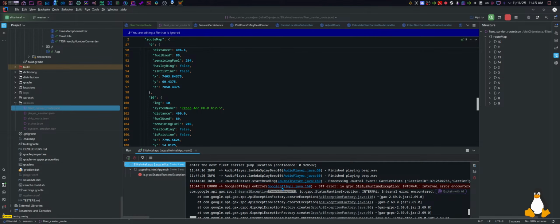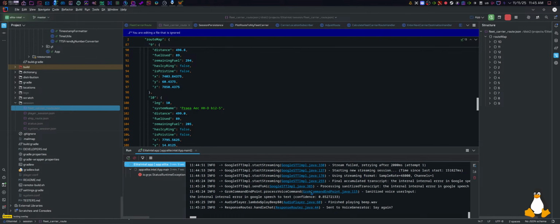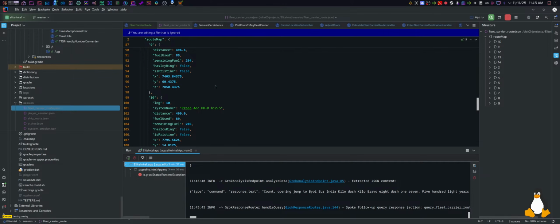Internal error in Google speech to text. Say again. Open next fleet carrier jump location, please. Analyzing fleet carrier data. Stand by. Count. Opening jump to Bioi, Ur India Kilo Bravo 8-17. 500 light years out, 91 tons fuel burn.